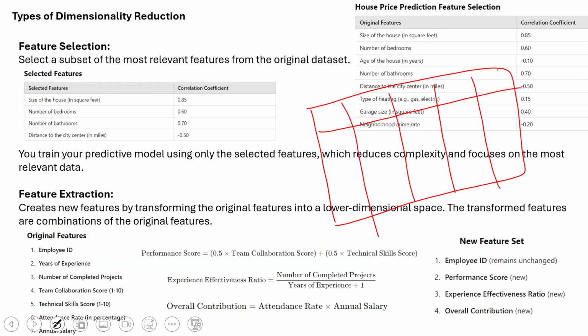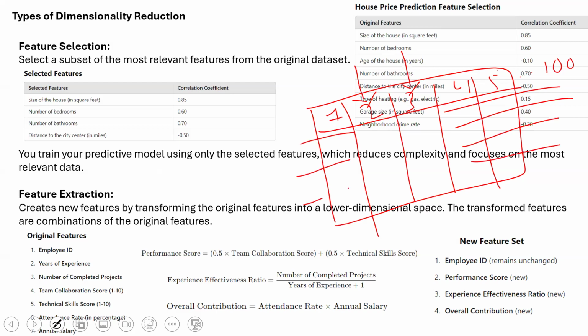So if I have 100 dimensions of data here, 1, 2, 3, 4, 5, and so on, what I can do is go ahead and pick some dimensions out of it. Let's suppose this can be dimension 2, this can be dimension 3. Just pick 2 to 3 dimensions, or it could be n number of dimensions out of this. We will ignore the rest of the dimensions completely and bother only about these 2 dimensions that we do have.